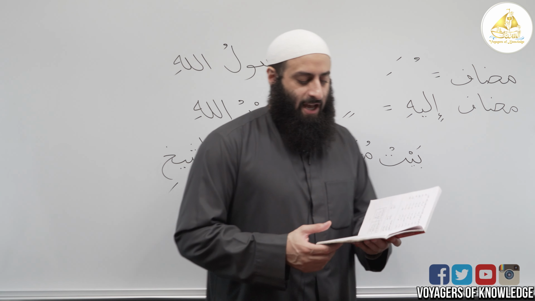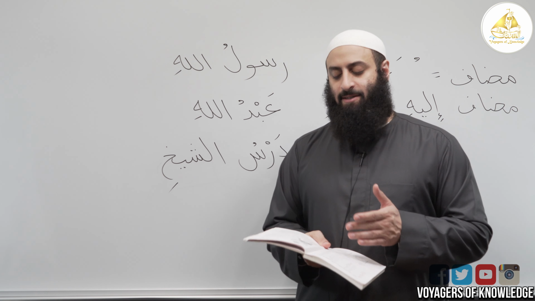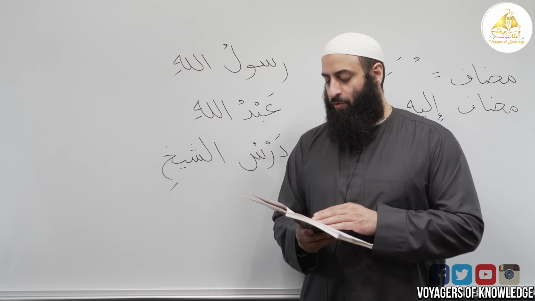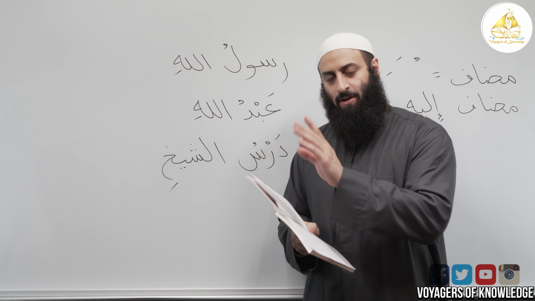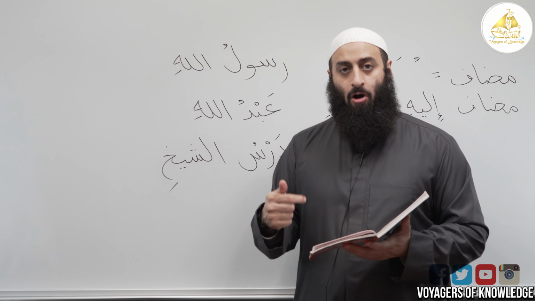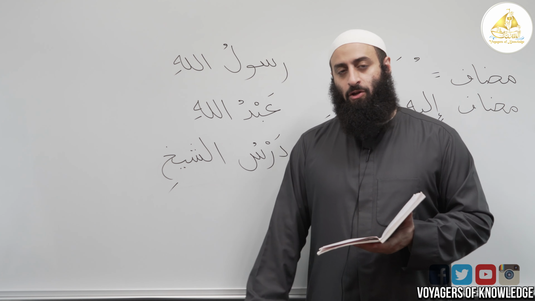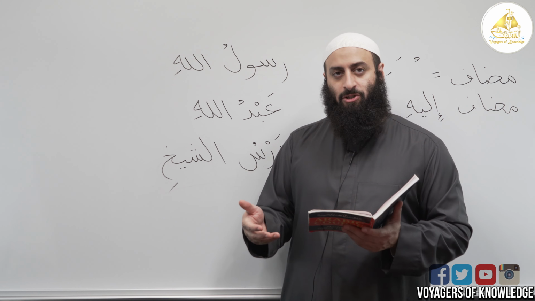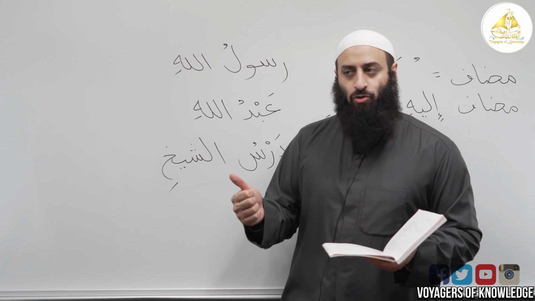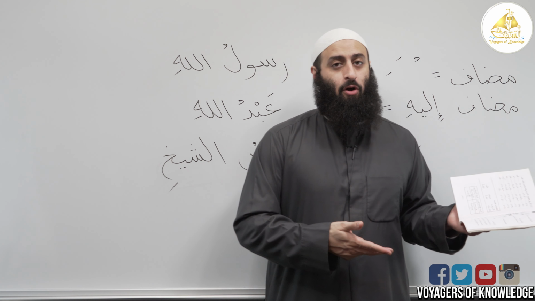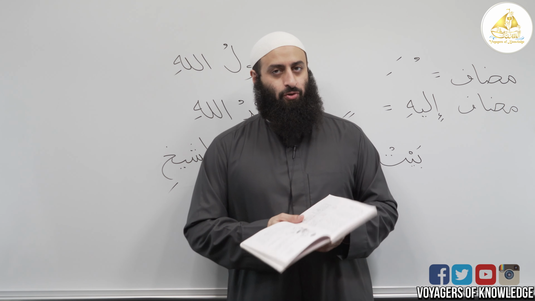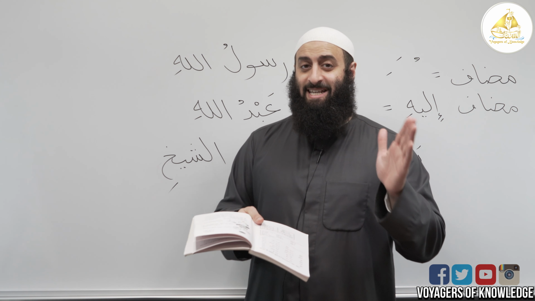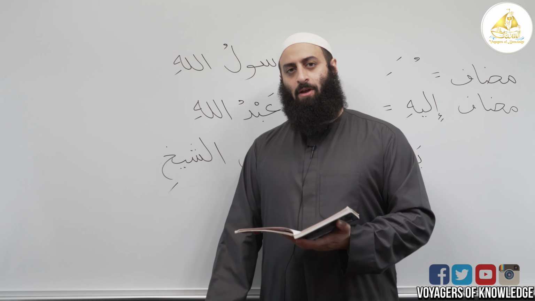He says here, Asa'atu Abbasin hadihi. Is this Abbas's watch? If you notice the sentence, the alif in the front is used to say is, are, did, does. It'll be used a number of ways. It's not just that alif is for one thing. That alif is for asking a question. You can put it in front of verbs, nouns, and pronouns. That alif is multi-use. You don't have to ask, do I use is here, do I use are, do I use did? That alif is everything you're mostly going to need.